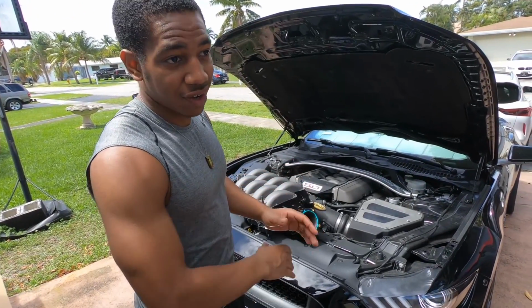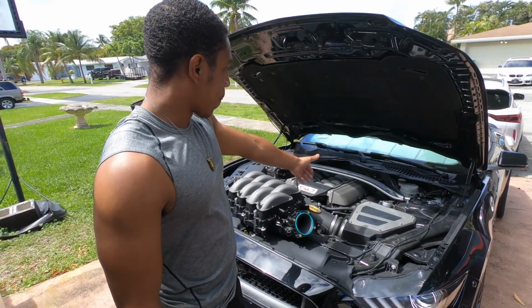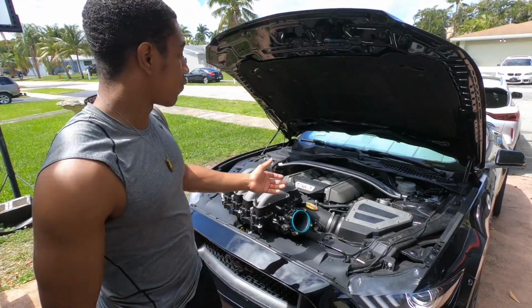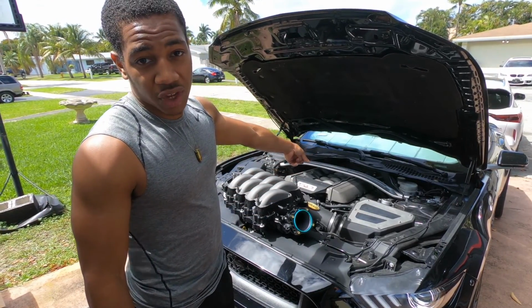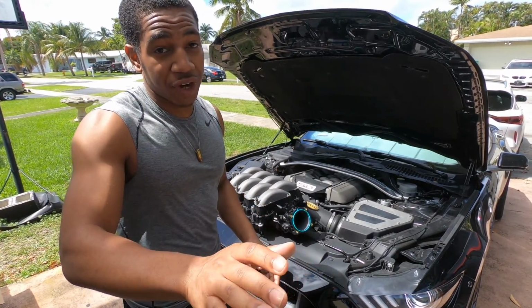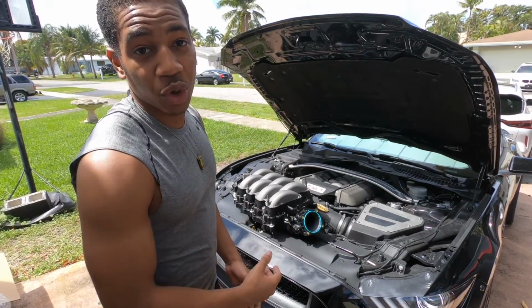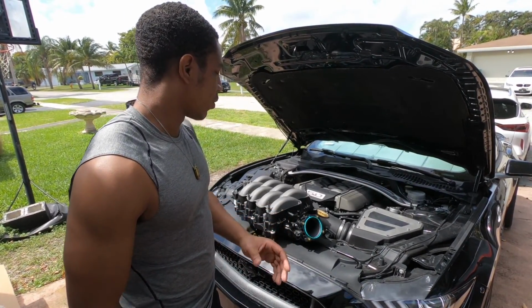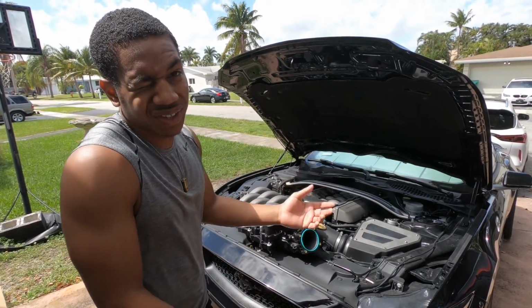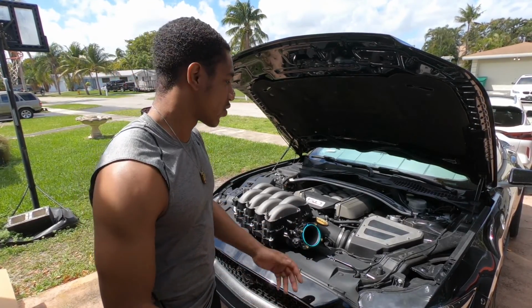The car cannot run E85 with this manifold on the stock injectors because the airflow is just too much. Believe it or not, you can run E85 on the stock manifold with stock injectors, but that's on a fairly stock car, not talking about boosted guys who keep stock manifolds. We will be doing a video on the benefits of E85 and the differences in octane rating, probably like four videos down the road. I notice a lot of people don't understand it.